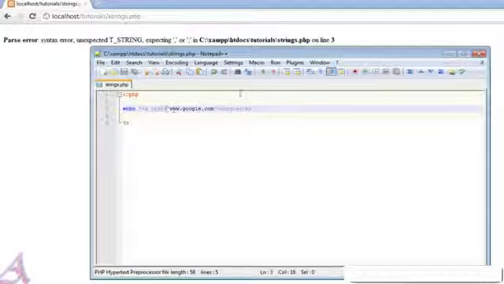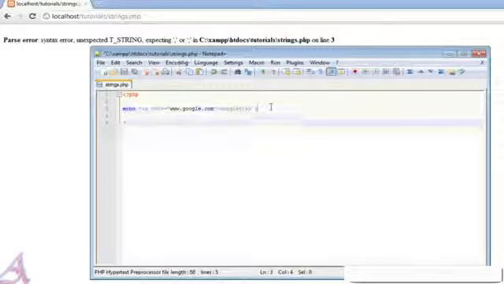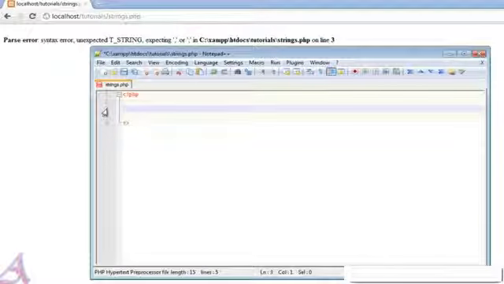So there's two options that we have, and the easiest option is to just use a single quote. Let's close this, and we're going to do echo single quotes, and we'll just put a href equals google.com, and then we can just type Google and close it, and we'll just add our semicolon right there. Oops, what am I doing? And now you can see that our link actually works.